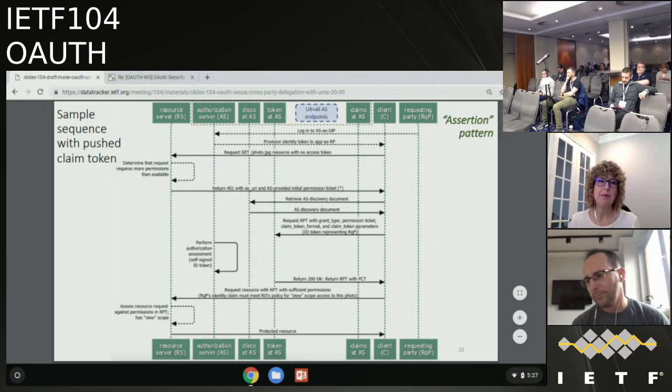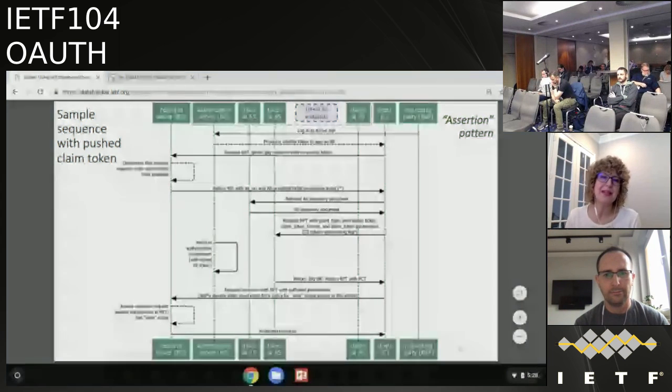This is, we call this pushed claims. And I'm going to call this, it sort of looks like an assertion grant pattern because it means that the requesting side provides a token packaged up already that Bob, the requesting party, doesn't have to experience typing in something, having a live interaction with. It means the client is in possession of some sort of token. It can push along kind of like single sign-on or something.